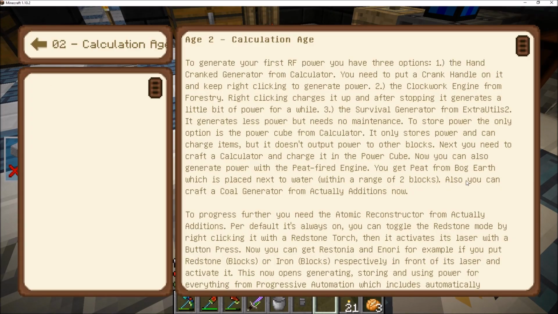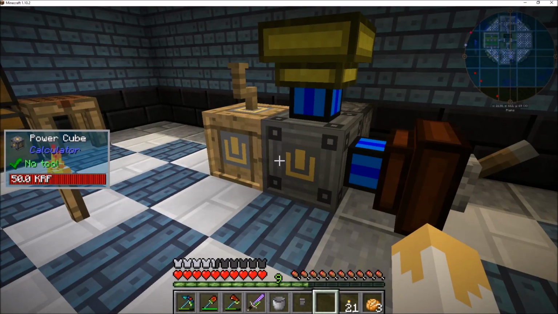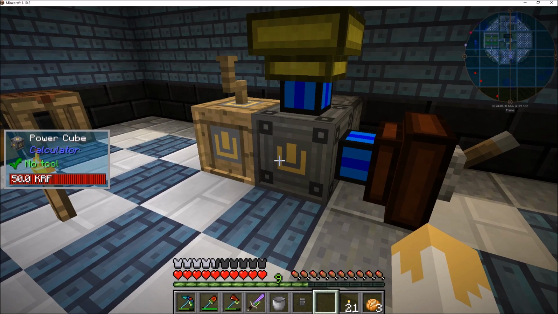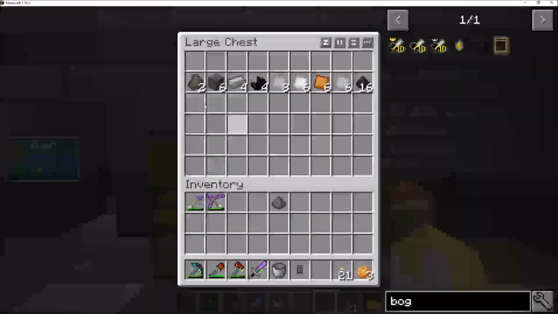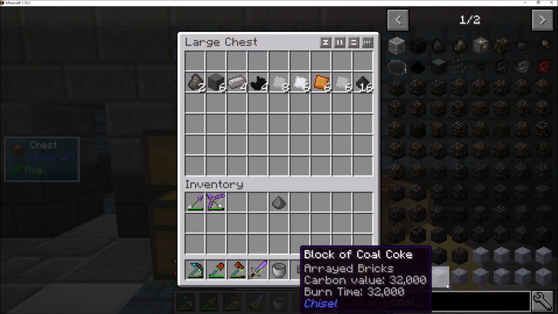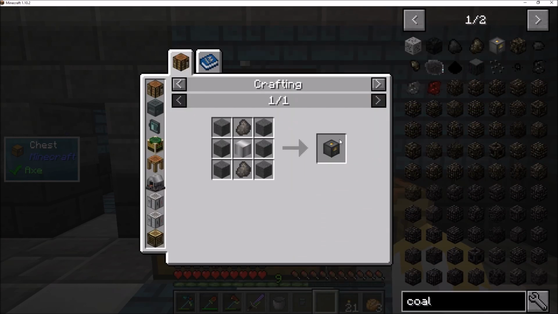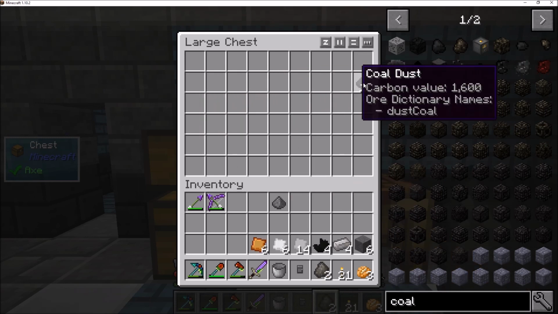All right. Also, you can craft the coal generator from actual editions now, and we might be at our limit. But anyway, I went ahead and put all the stuff together here for that. If you want to go ahead and make that too, the coal generator generates 60 RF per tick. I don't know if that's been modified here, but you're going to need a bunch of stuff for this.